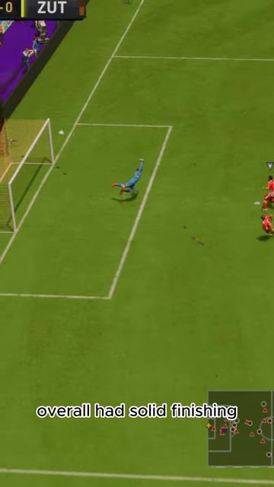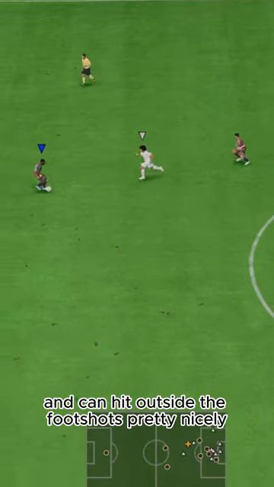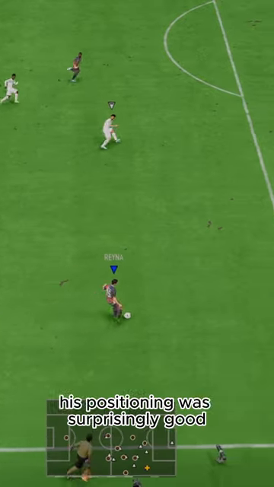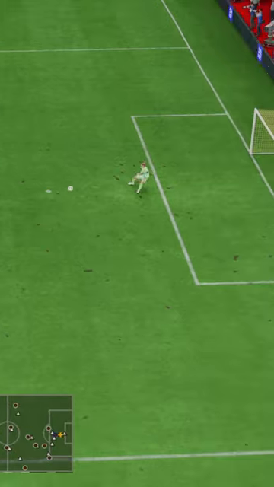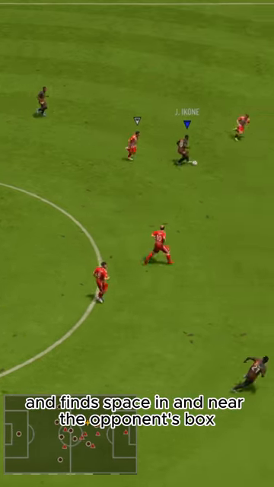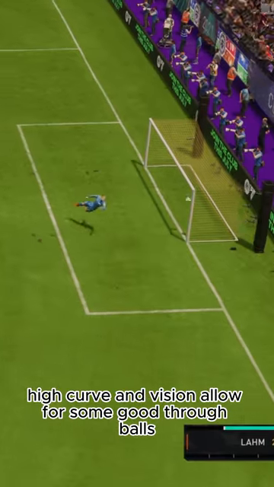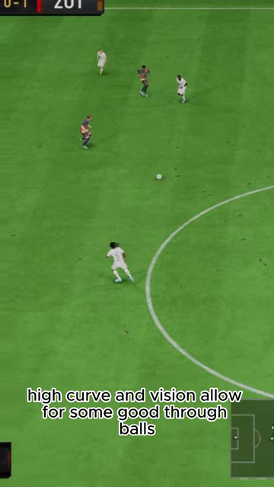Overall had solid finishing, good in the box, and can hit outside the foot shots pretty nicely. Don't use finesse shots with him, they suck. His positioning was surprisingly good, makes great runs and finds space in and near the opponent's box. Passing is actually decent. High curve and vision allow for some good through balls.